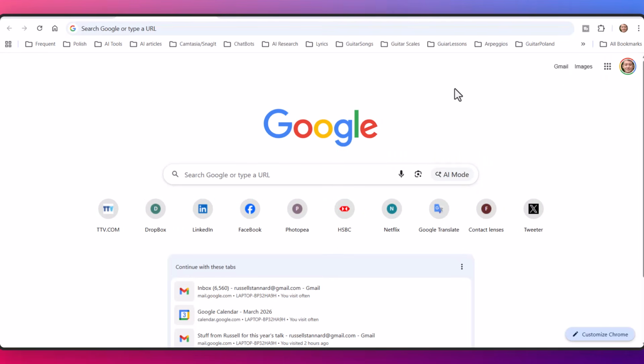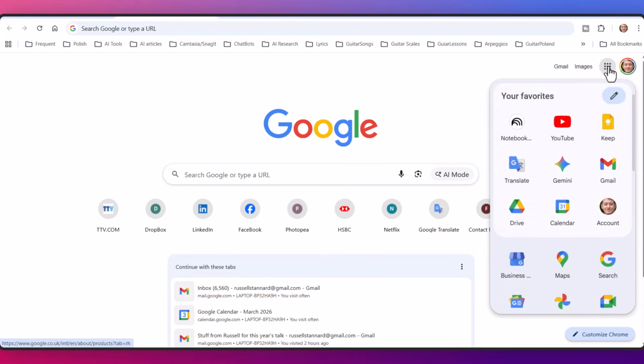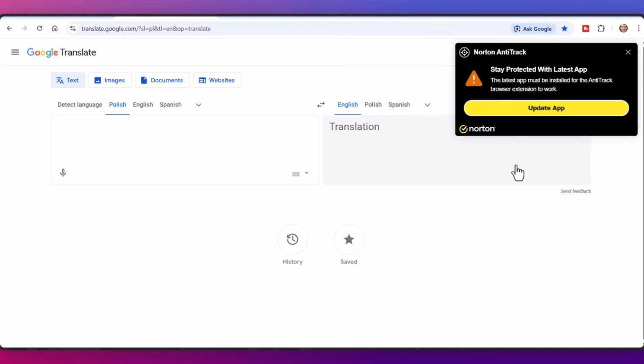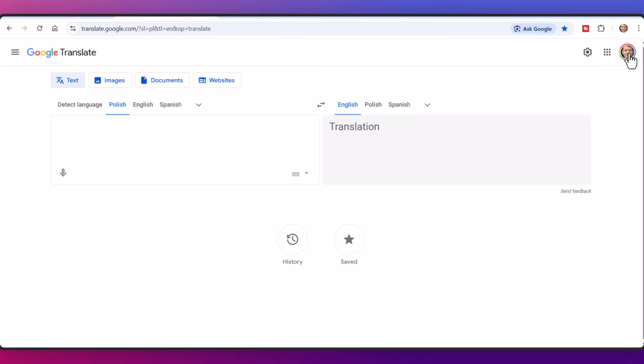I'm going to show you a great trick you can do with Google Translate. So if you come over to here, and this is going to really help you if you want to specify the vocabulary that you want to use. So I've just clicked on my apps and I'm going to go to Google Translate. You should find your apps, your Google Translate somewhere here. I'm going to click on Google Translate. And let me just show you exactly how Google Translate works.